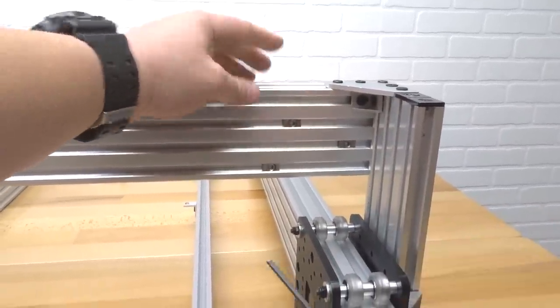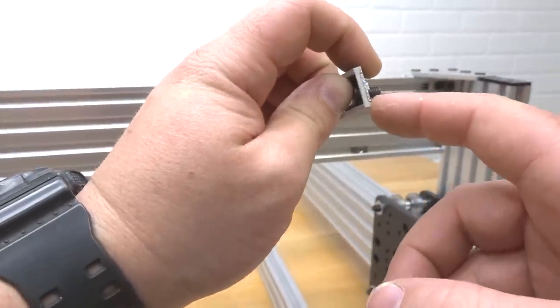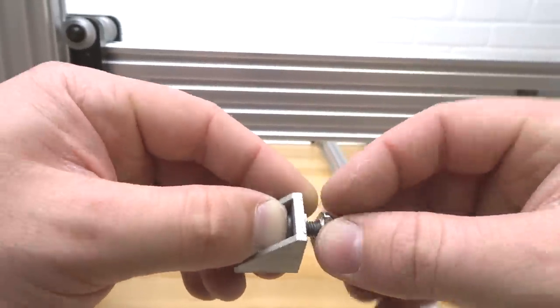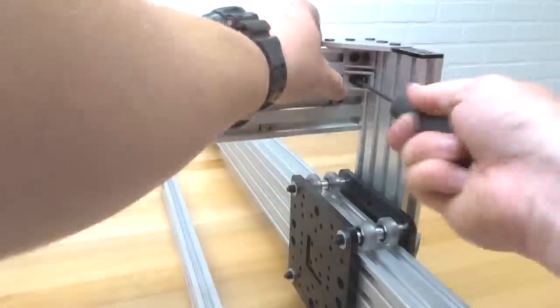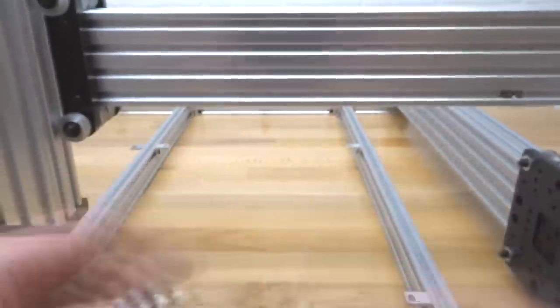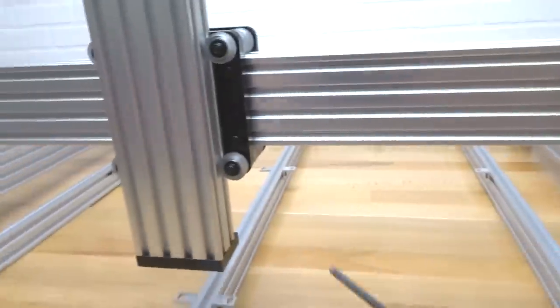Let's go ahead and work on our additional three. Remember to use a 10mm screw with your drop-in T-nut. That's because of these feet here. When it lays on the track, you need that additional screw length to fasten it down completely. All right, so let's go ahead and thread on our drop-in T-nut and fasten this additional bracket down. All right, perfect. So we have one side done. We're gonna do the same exact process for our left side. So let's go ahead and get that done, guys.